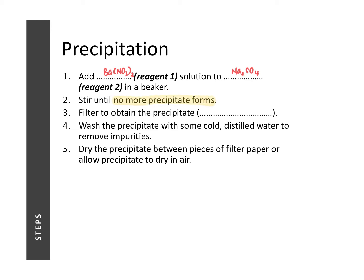After that, what we will get is barium sulfate formed as a precipitate in a solution. To get our barium sulfate, we need to perform a filtration, and we get our barium sulfate in the residue. Filter to obtain the precipitate. Now that we have our barium sulfate, it's still not very pure because there will be some solution stuck to the precipitate.